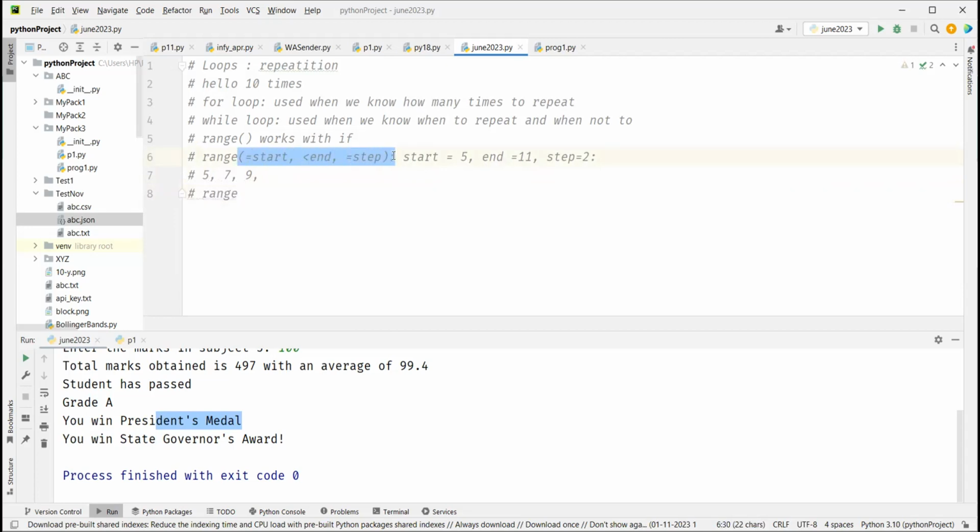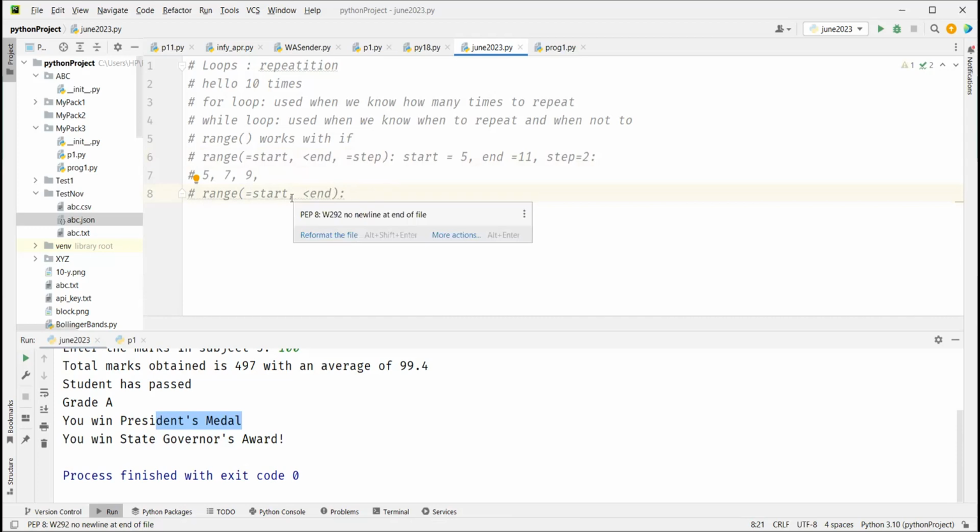If range has three values, it means it has start, end, and step. When range has only two values, it means it has start and end, no step. When you have two values, it is start and end, not end and step. Here your step is default 1.